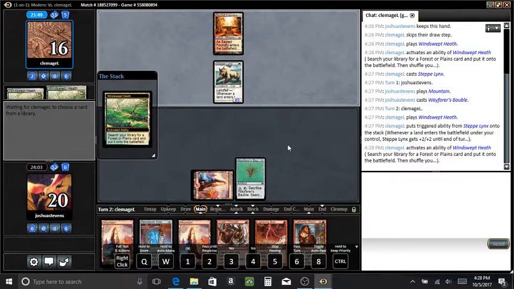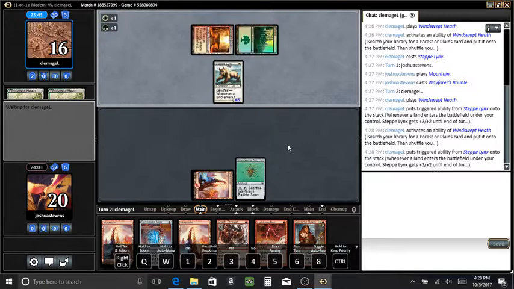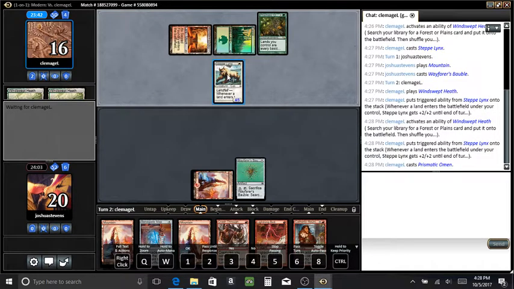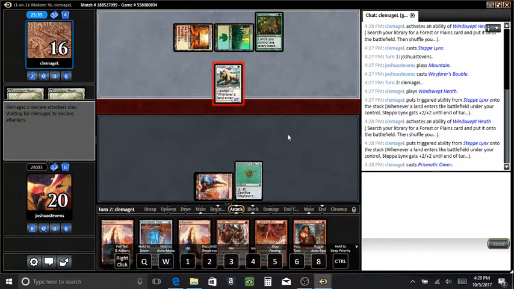And perhaps it would have been correct to just play the bolt on the Lynx to start out. Really might have. I was thinking it gets +1/+1 when you have landfall, but it's 2/2. So he's already got me for 4.